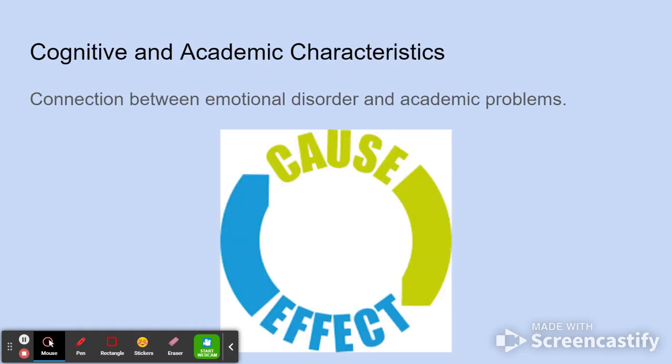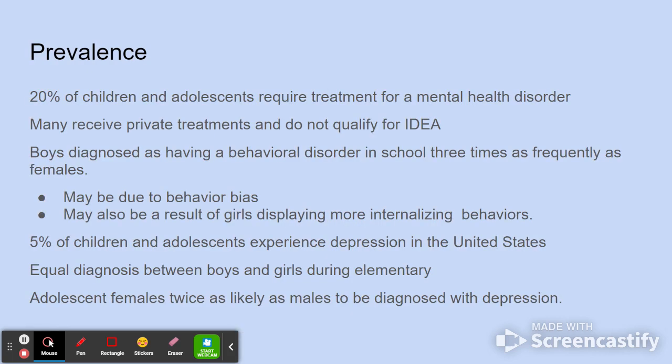Cognitive and academic characteristics: these are very intertwined. It's very difficult to tell which causes the other. Students who have emotional disturbance typically do less well in school and have academic problems. What we cannot determine is, do the academic problems cause these negative feelings that in turn lead to the behavioral issues, or do the behavioral issues create problems with academic learning? It's sort of a cycle, and it's probably different for each student, but it's best for educators to be tackling the issue from both ends. So you should be mindful of the academic challenges that a student is facing, as well as the emotional challenges that they're facing.